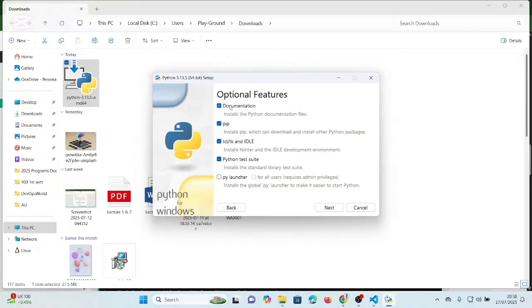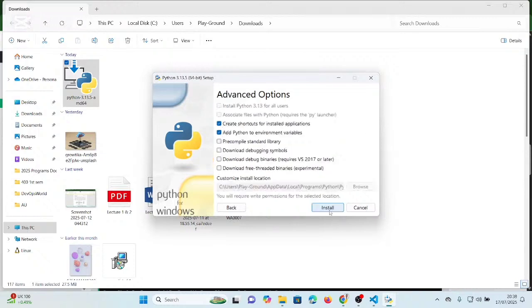So you can see this part. You can decide to install documentation. Make sure you check this. Check pip, check this. And this is where I'm going to: it says create a shortcut, exactly this place. Add Python to environment variables.